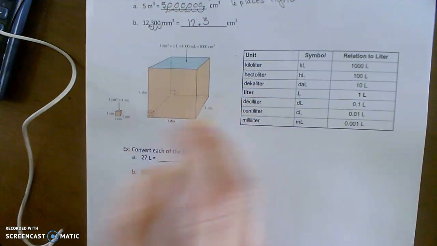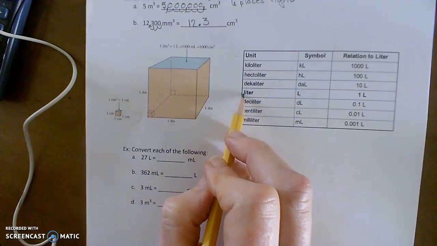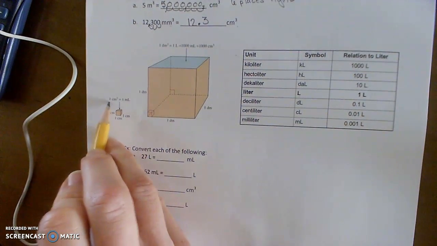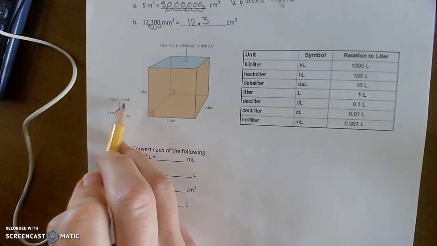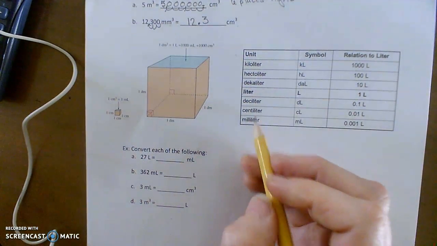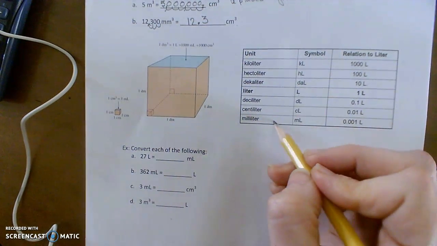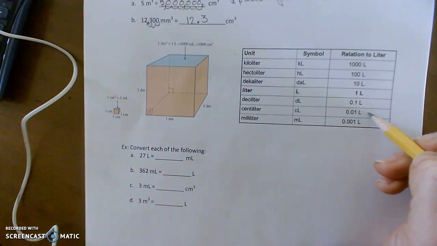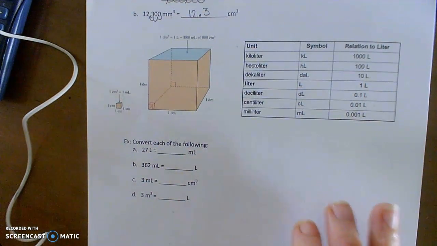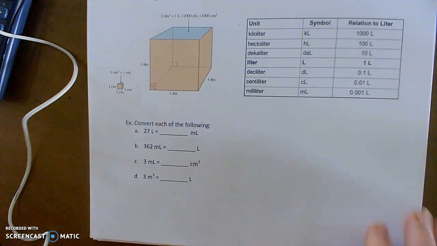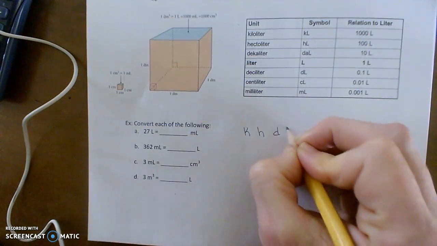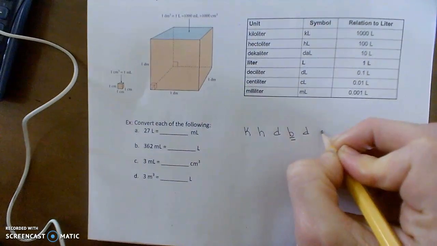Notice that there's no one-dimensional analog of liters, but we do say that 1 cubic centimeter, we'll declare that to be 1 milliliter, and then we'll move on from there. Say 10 of those is a centiliter and 10 of those is a deciliter. But other than that, there's no one-dimensional analog here for liters. Let's do some conversions. And again, we can use King Hector died by being your base, drinking chocolate milk.